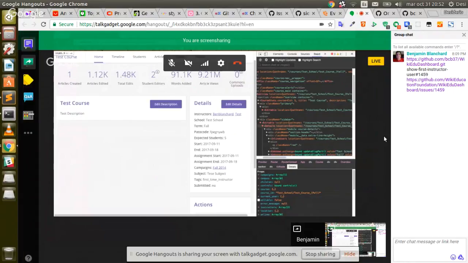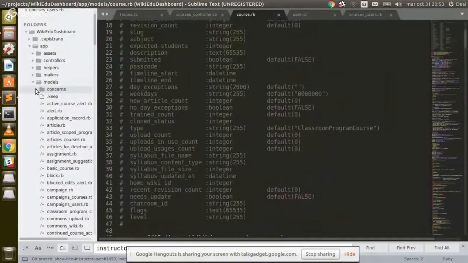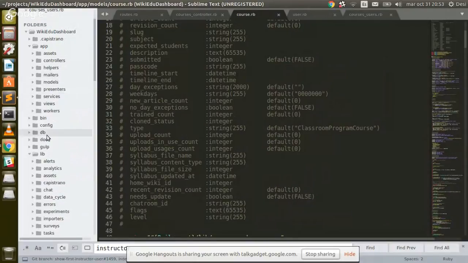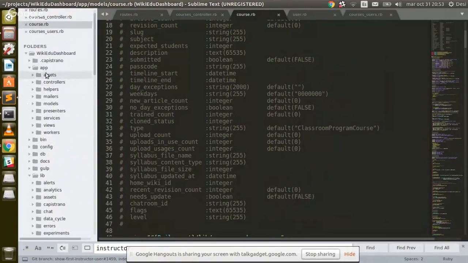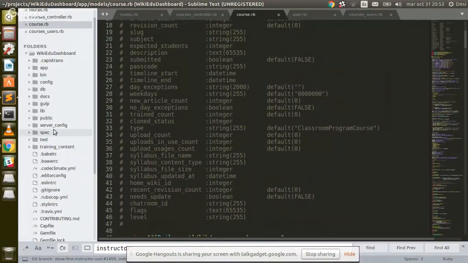All right, so let's at least try to identify the spec file that we might want to edit in order to write a test that tests whether or not we're getting the first user that joined the course or just the first user in the list. Yes. So maybe the spec directory, perhaps.